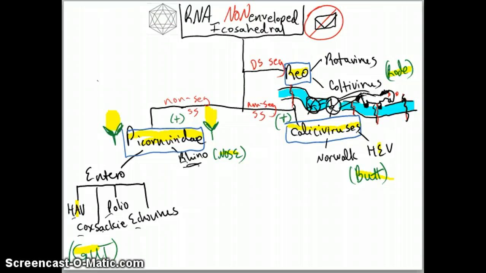So if kids end up coming home with diarrhea, they're in daycare, you're thinking Shigella or rotavirus. How do you differentiate? Remember, Shigella can cause bloody diarrhea. This does not. This causes watery diarrhea. It is transmitted by the fecal-oral route. It's the top cause of fatal diarrhea in kids. It causes impaired absorption. Just think of those wheels getting in there and really jacking up some villi and tearing it up. Okay, so you're not going to absorb electrolytes. You're going to have nausea and vomiting, infantile gastroenteritis. You're going to give them rehydration, and there is RotaTeq, which is a vaccine against it. It is oral, and it's a live vaccine.